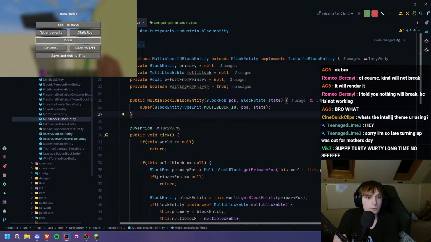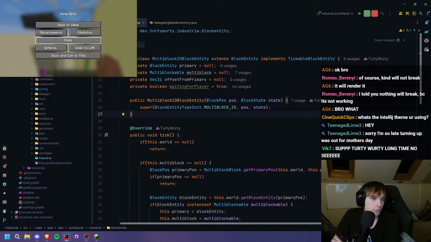Because to make it use a list of items instead of multiple inventories, it's impossible with what I have. So those are my three solutions.